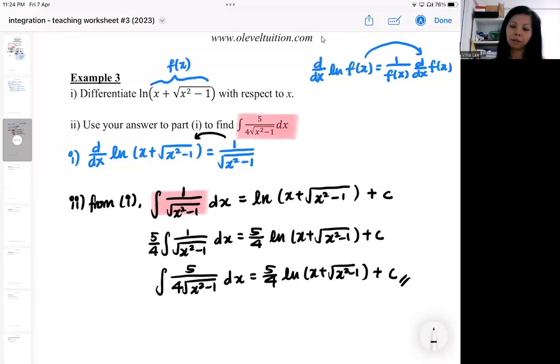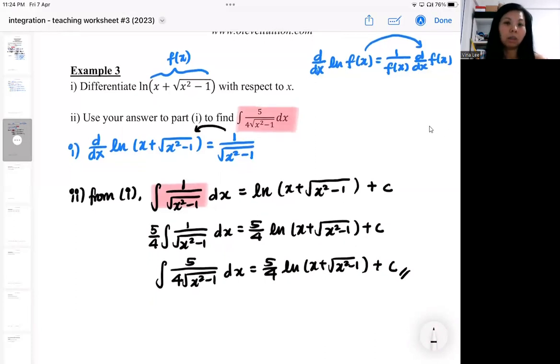Okay, so do the undifferentiate, also known as integrate, and then compare what you have with what the question wants. That is an idea that you will need to practice.